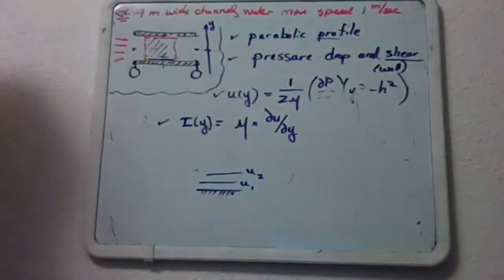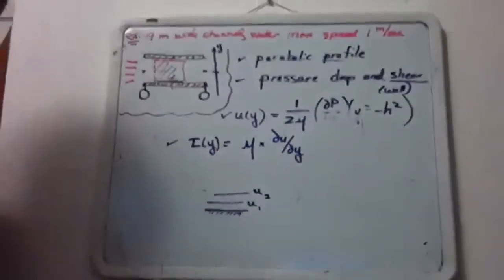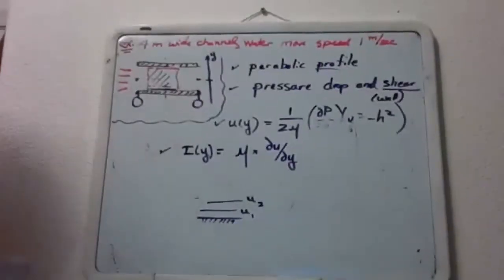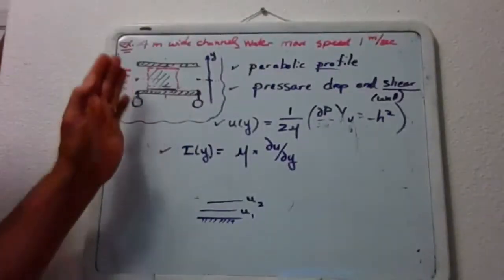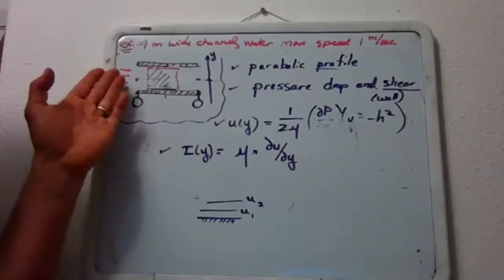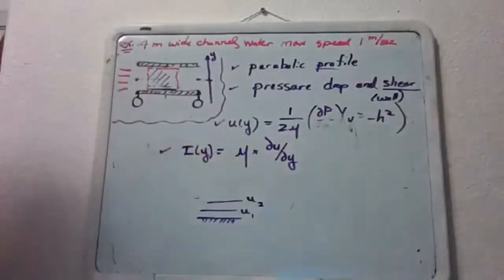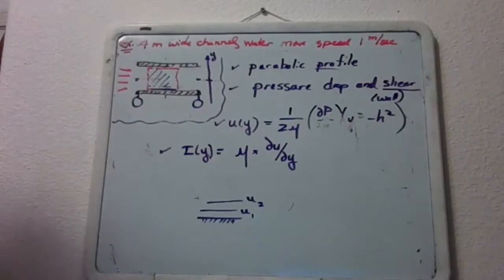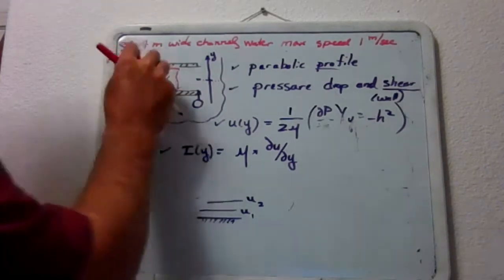That may seem like, wow, that's not very fast, 1 meter per second. But think about that. That's over 3 feet per second, a thousandth of a second that's moving 3 feet. That's actually a pretty good speed for water. What other information do we have? Bear with me for a second. Yeah, that's it. So I'm going to erase this stuff and get the questions we're going to work on.